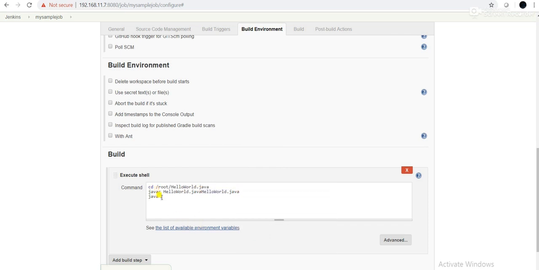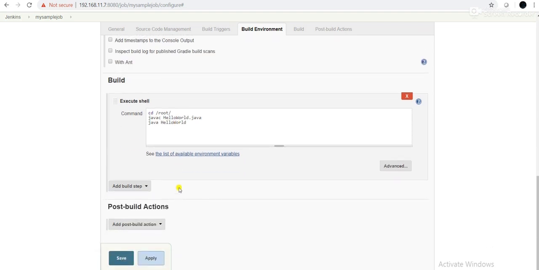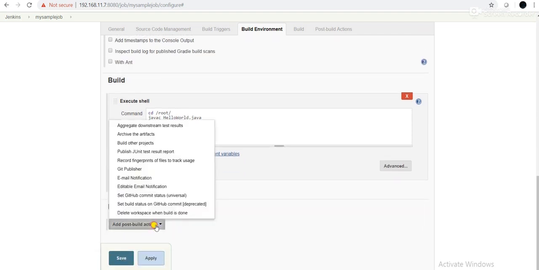So first it will cd to that particular path, the root. Then it will compile the code, and then it will run. Then this is the execute shell. There is no post build action.